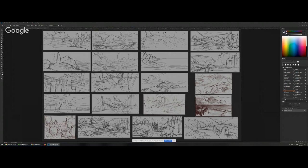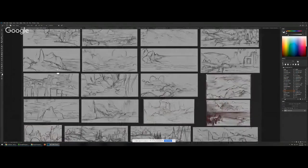It sort of resembles the animation background effect, where in the movie, for instance, it looks great. But as soon as you start to look at it on its own, it starts to lose that sort of cohesiveness. It doesn't look like a full piece on its own because it's designed to have characters in front of it. Whereas what we're trying to do here for the most part is make standalone pieces that work really well on their own.